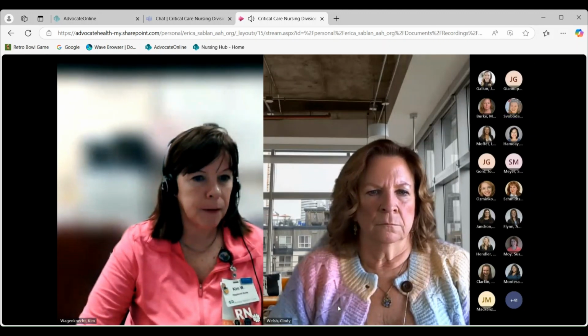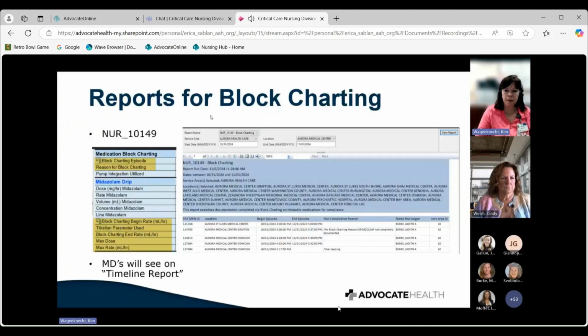Okay, so yep, this is what the report will look like. And you can either type in that NUR 10149 or you can just search block charting. In the service area, you can put your service area, then you can put your location, the start and end time that you want to look back for.